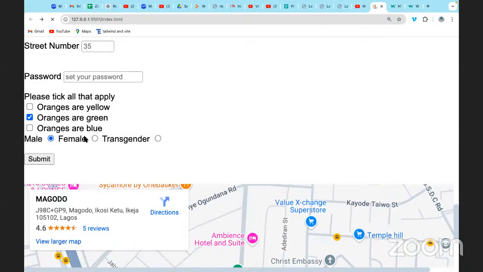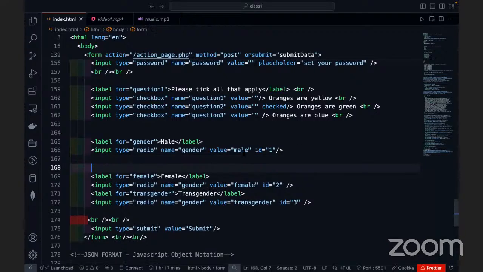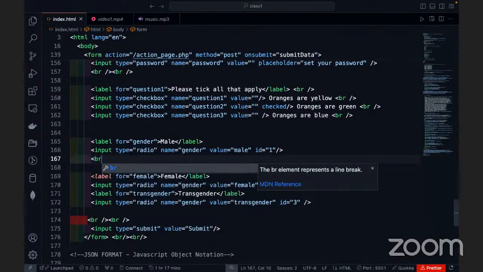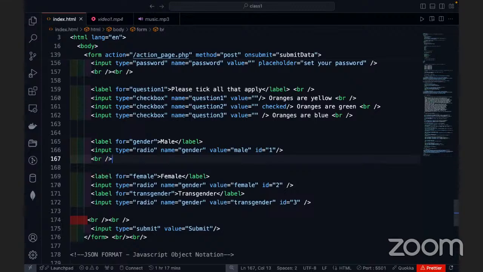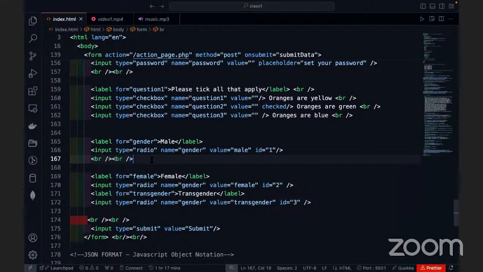So let's see. It's either this or this or this. And you can use the line break to put them on different lines. So let's see, after the first one, you have BR, line break. Then you have another BR. So you can just copy that.